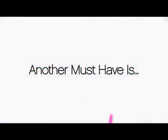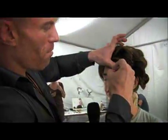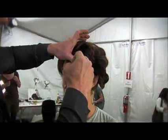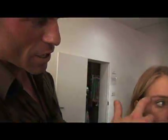Our number 3 brush is a great brush to apply a matte shadow with because you can blend with it, but when you apply matte shadows, you also want to pack them in. You're looking to give the eye coverage, and this presses the shadow in and gives you that flawless finish. The way you're going to see makeup trending now is it's not so much shadow all over the eye. That's becoming less and less as we progress in cosmetics. It's more the intensity around the lash line, the darkness in the inner rim. That's where makeup is heading towards.